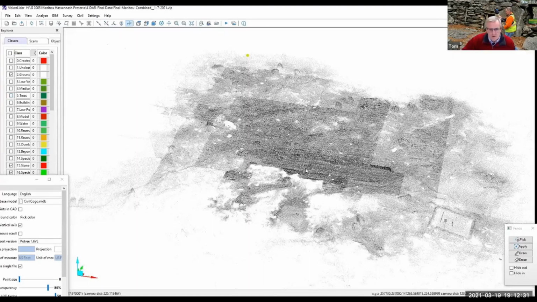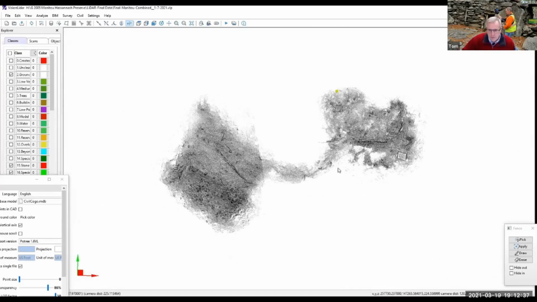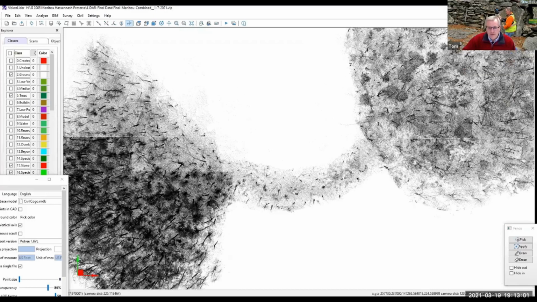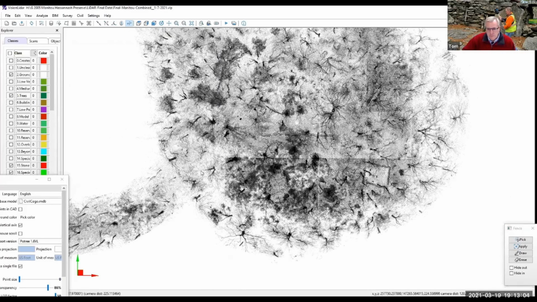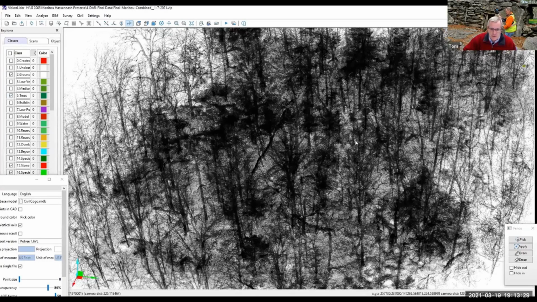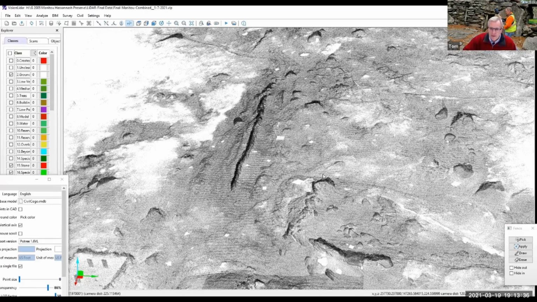So for this project, what we were asked to do was to scan two 1-acre parcels. And the parcel here on the right, upper right, is called the upper or eastern parcel. And on the left is the lower or the western parcel. And the link between was just the walking path that I used to get from one to the other. And so the typical LiDAR captures everything as I walk, as I mentioned. But by classifying the trees and turning the trees off, we can see the landscape in a manner that's not possible today because of all the trees.